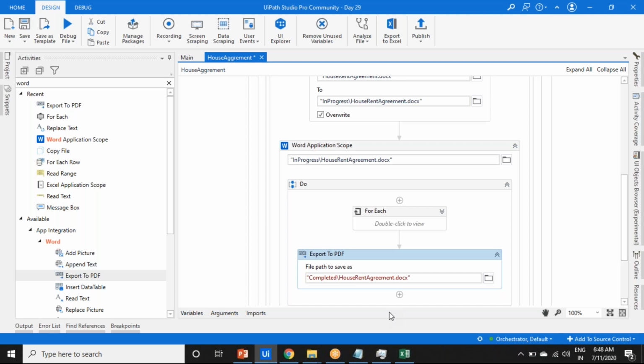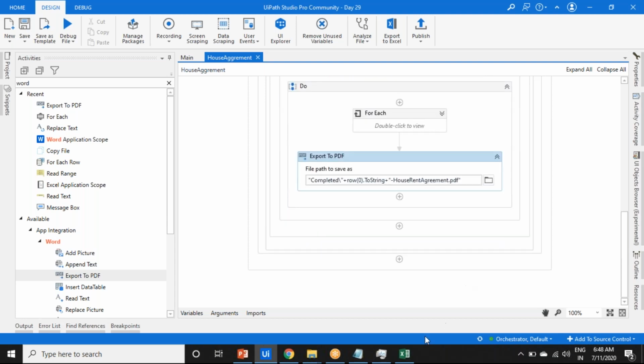But before that, there's a hyphen and the name of the person. How can you get the name of the person? Row of 0 is the name of the person. So hyphen rental document, and what is that? PDF. Just give PDF, not doc. You are exporting the current Word document to the PDF because you are in the Word application scope. I think that's it.